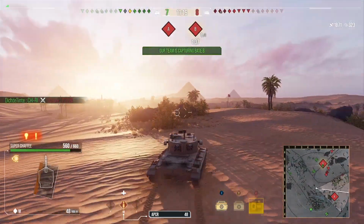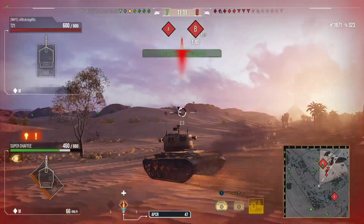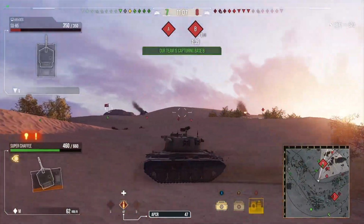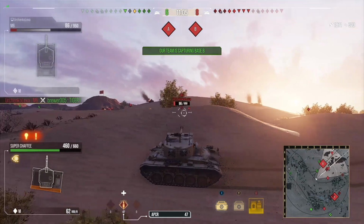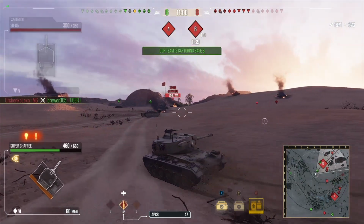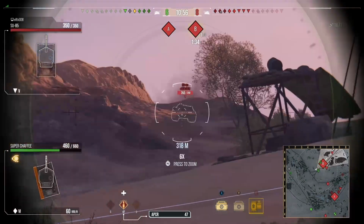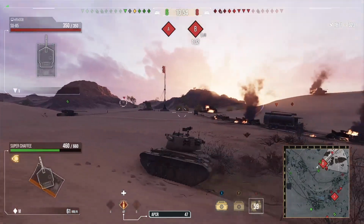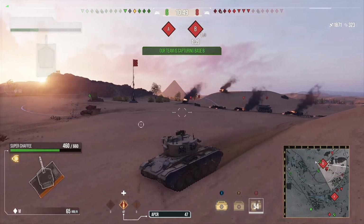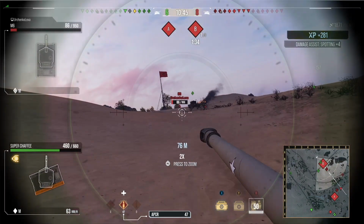It's a fairly even game, it's been pretty even all the way through. We're going to move over and try and hug this ridge line now. This light tank's over peaking, so I'm going to have to change my angle or approach and move around here so he can't get shots onto me anymore. I'm going to see if we can help our heavy who's moved into the cap. We can see this TD, he's potentially got shots at me, but we're going to try and move around. We notice there's another one shot just behind their cap, and we're hoping to get a shot into him if we poke up on this ridge.